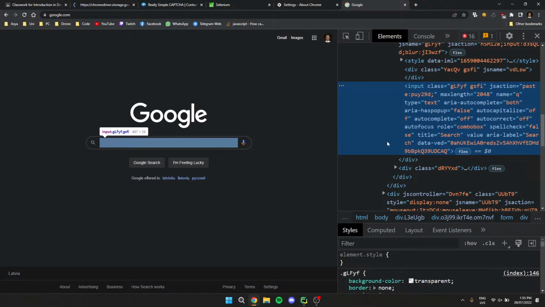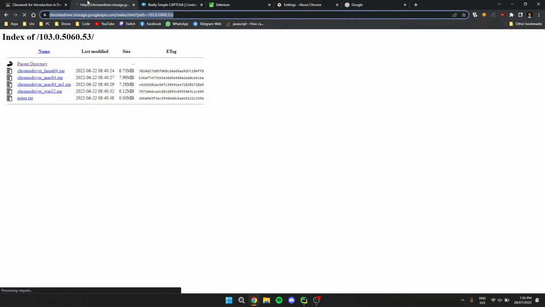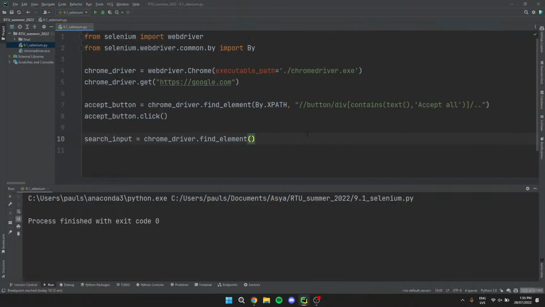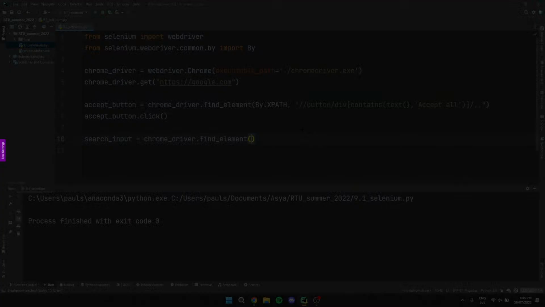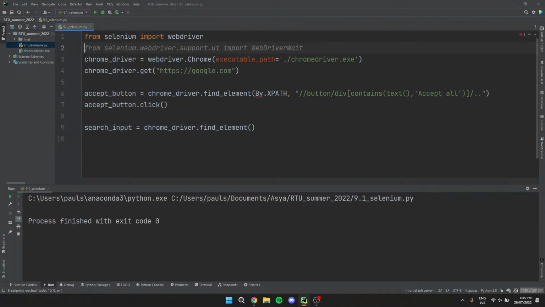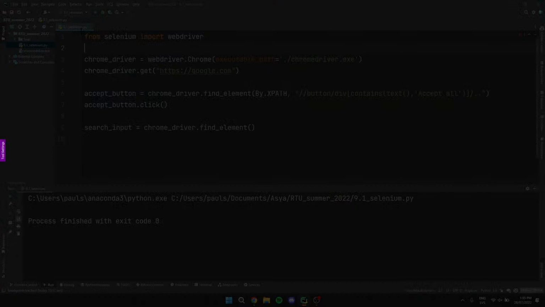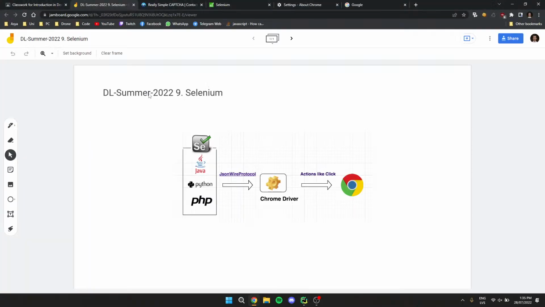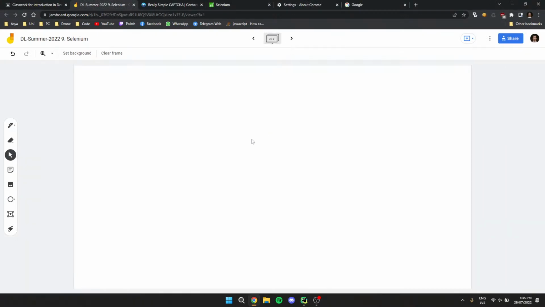Actually, I just understood. I am forgetting one thing that I should do, which is I should start putting things in the Jamboard so that it's easier for everyone to follow along. Basically, let's make a new page.